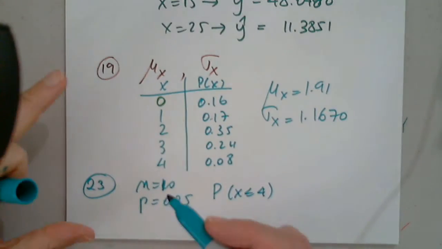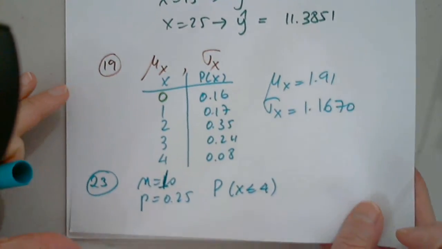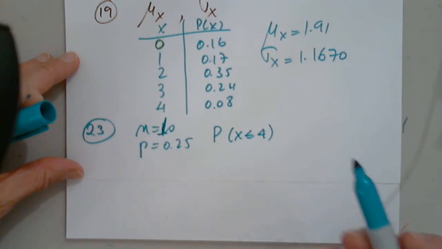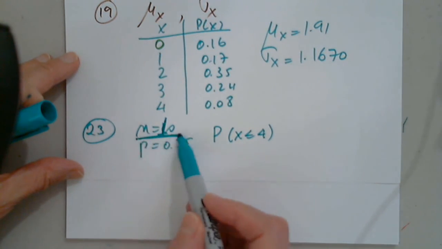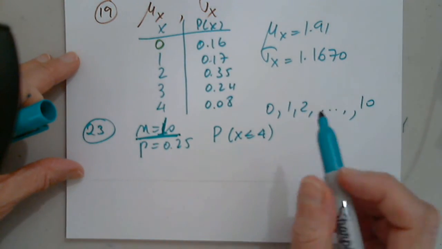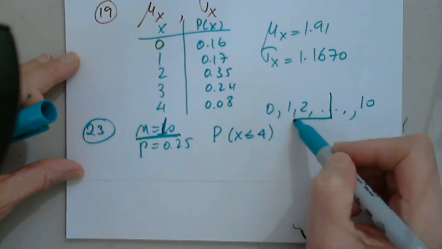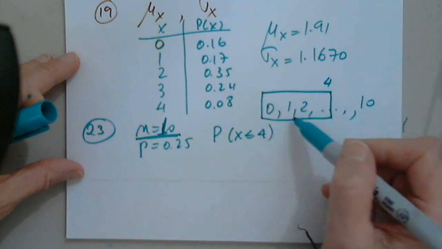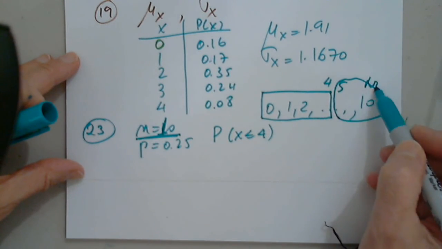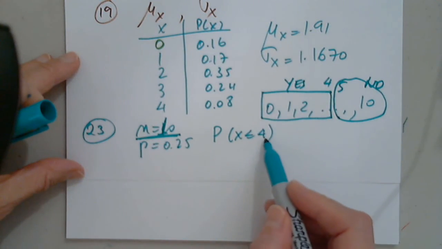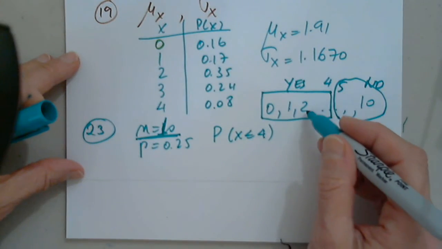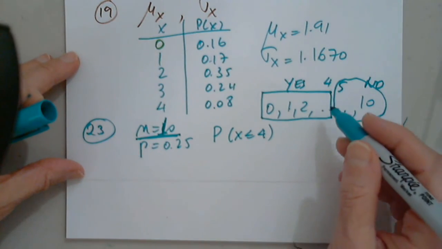So remember how we are thinking about the probability of a binomial experiment or binomial random variable. We're talking about n equals 10, so from 0, 1, 2, up to 10. Less than or equal to 4 will be this. 4 included. 5 and more? No. Yes, less than or equal to. So I have the probability of 0 plus the probability of 1 plus the probability of 2 plus the probability of 3 plus the probability of 4.